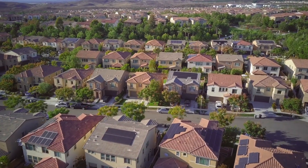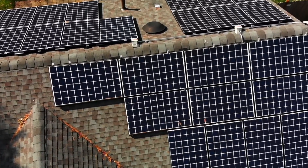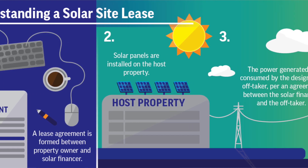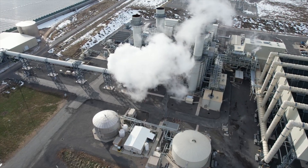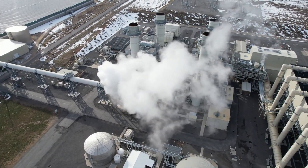15 years ago, when the residential solar industry was in its early stages, banks and lenders were unable to finance solar systems due to their high costs at the time. So to address this issue, certain solar companies offered what are called PPAs, also known as power purchase agreements or leases. It allowed customers to make monthly payments that would increase slightly each year and still benefit from the savings due to the solar power being cheaper than fossil fuel power in states like California, which has rates as high as 37 cents per kilowatt hour. As a result, PPAs became wildly popular in states such as California and Florida.